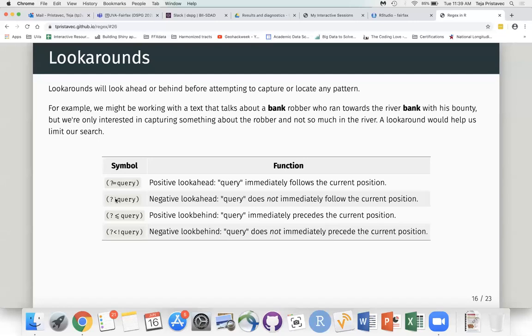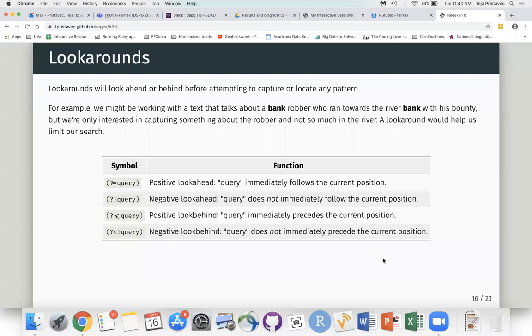Then we have question mark exclamation point. Exclamation point in a lot of languages is the symbol for not, so it negates something. And then we have question mark less-than equals for a positive look behind, less than, I guess, and an exclamation point as a negation for a negative look behind.